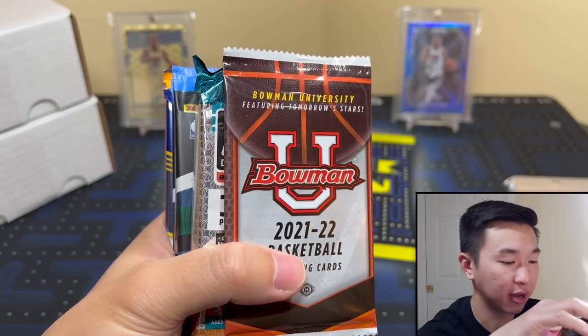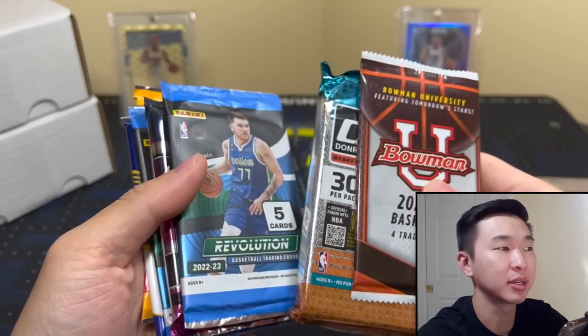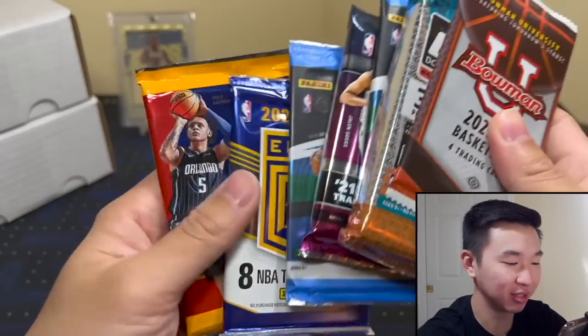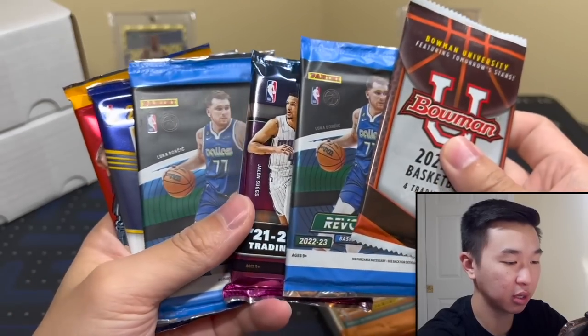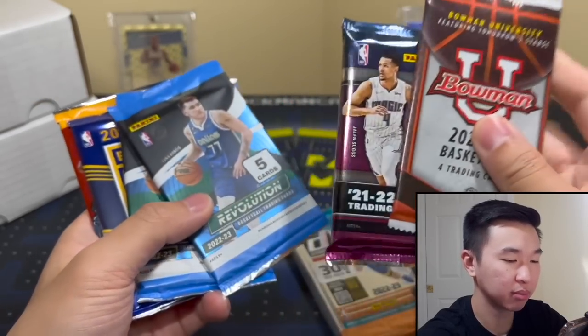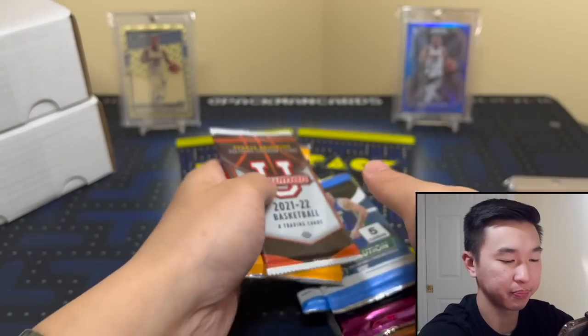Let's see what we have. So we have Bowman U. Here's a giant Donruss, which felt like, I don't know, 10 extra packs. There's Mosaic, Revolution, Elite, and then Hoops. So we'll go like this probably. Oh, we have two Revos. 1, 2, 3, 4, 6, 7. 7 packs. Okay, cool. Nice. We'll go like that, that, that, and that.